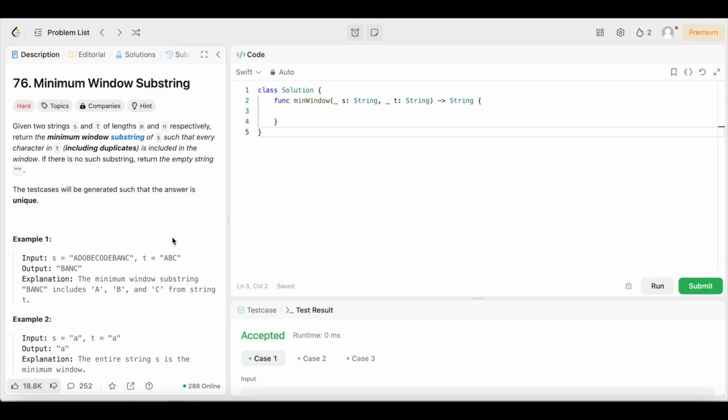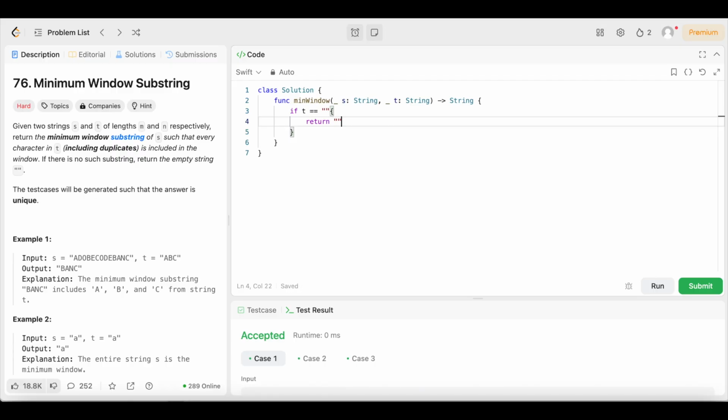It's time to get into the fun part, the actual solution, y'all. So let's get started. The first thing we're going to do is handle a base case. If T is empty, then we can return an empty string immediately. So for that, we could just say if T equals a blank string, then we can return a blank string just like that.